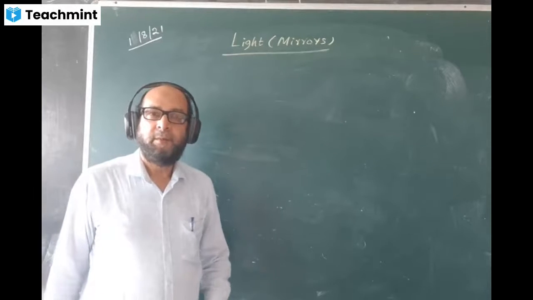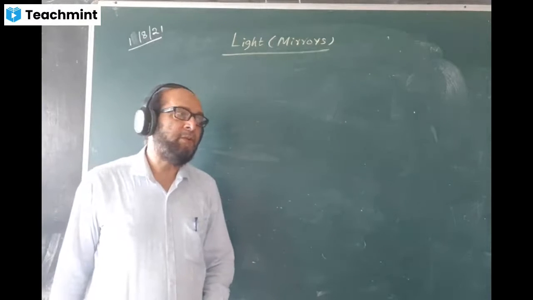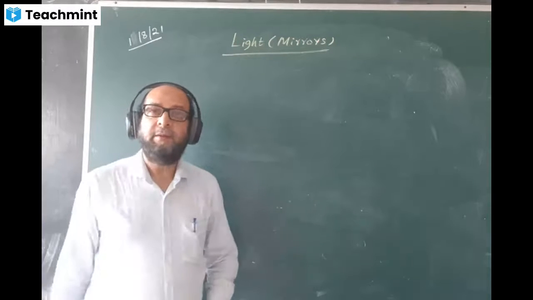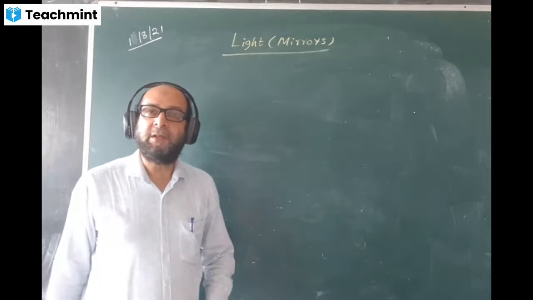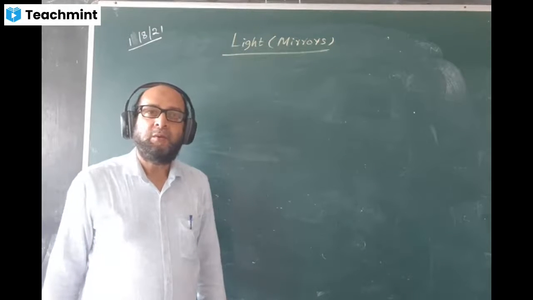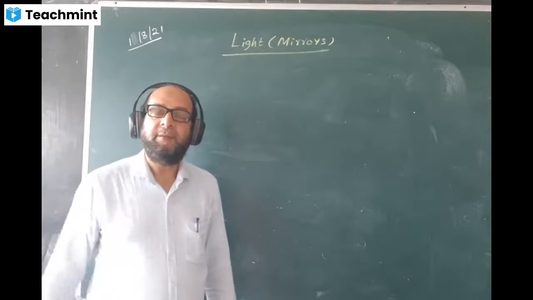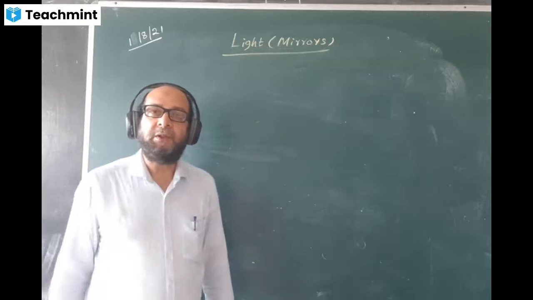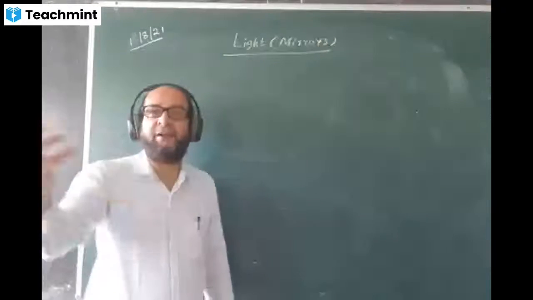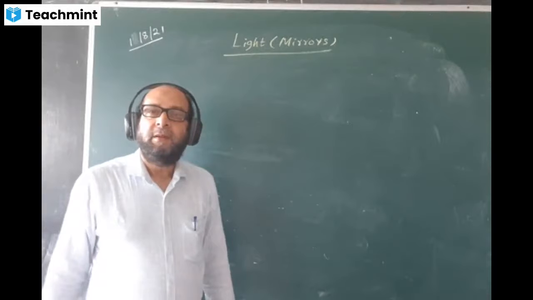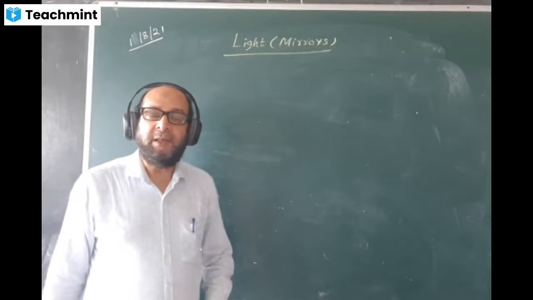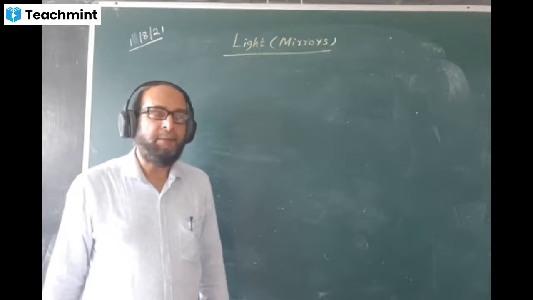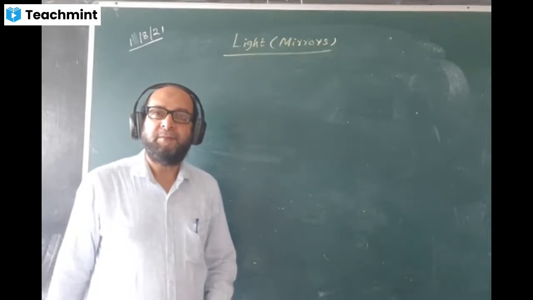Mirrors. The mirrors which we see at home are all plane mirrors. A mirror is usually made up of glass whose one surface is polished, silvery, and the other surface, which is unpolished, will receive the light and reflect it. In a mirror, we see the image by way of reflection.